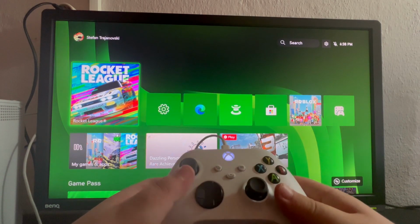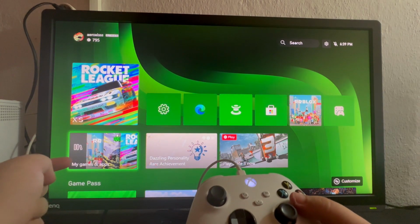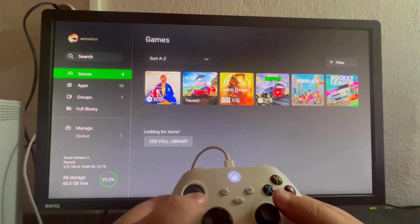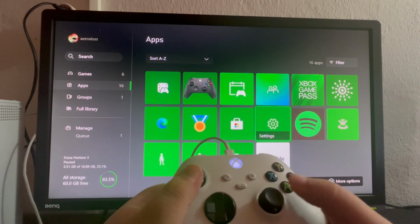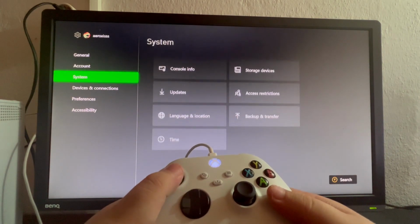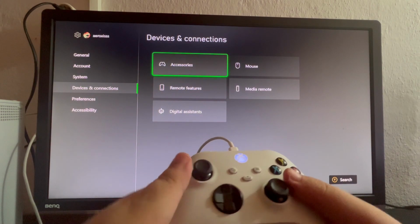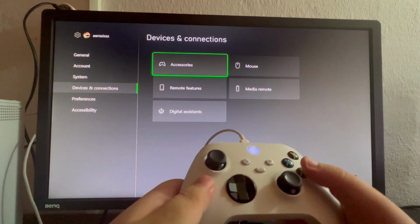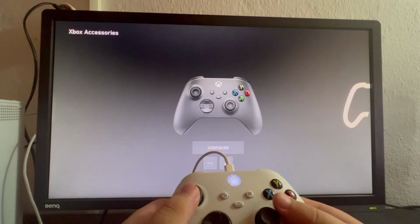they're updated. To update it, plug it in as I said, swipe down and find the My Games and Apps section. Open it up, then swipe down to Apps, swipe to the right until you get to the Settings option right here, open that up, and after you open that up, you scroll down until you get into Devices and Connections. Then swipe to the right and open up Accessories. Now, after we have opened up Accessories, let's wait for it to load.